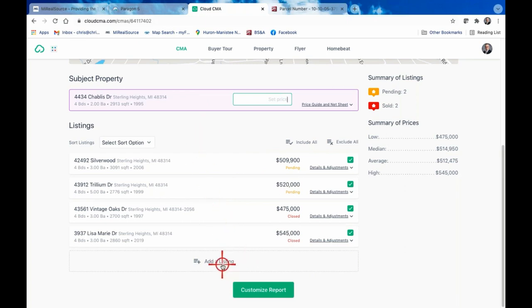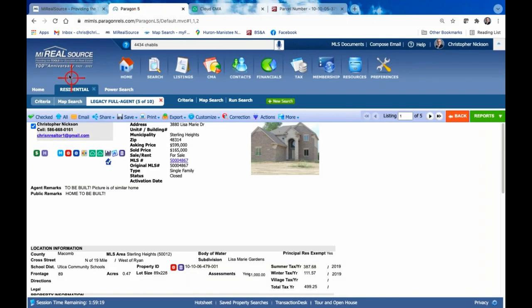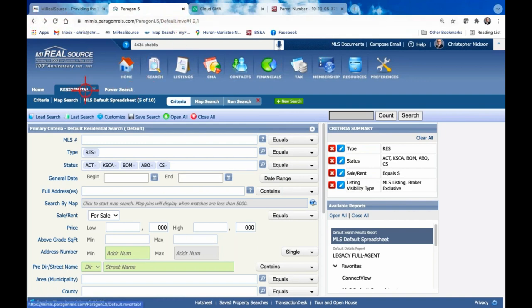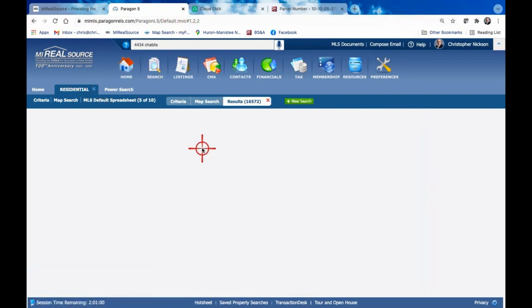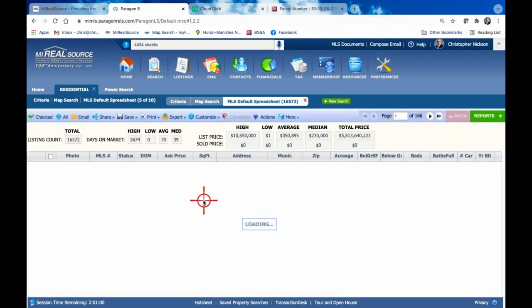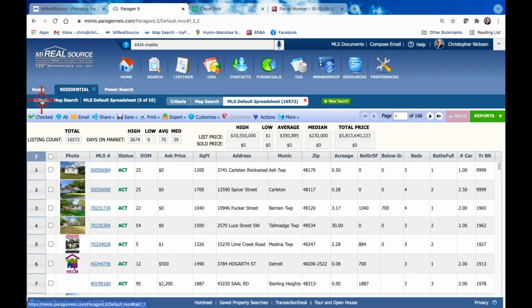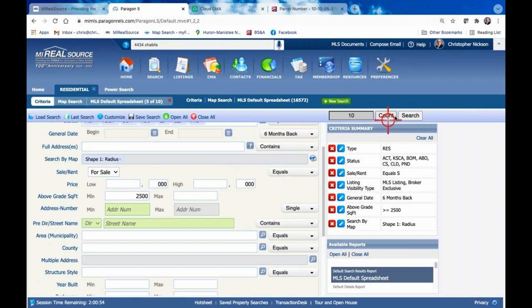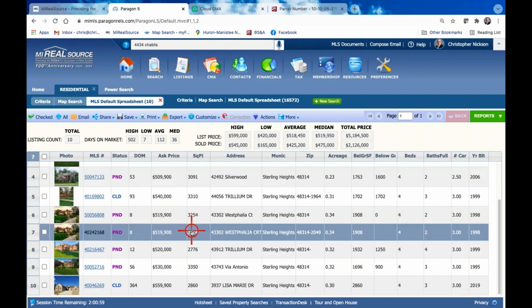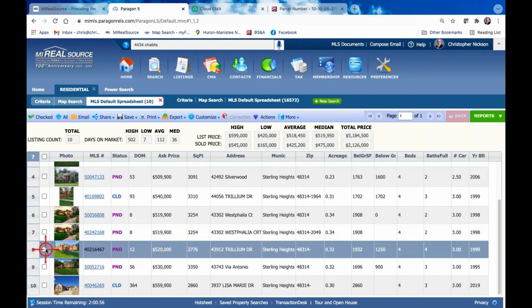If, for instance, you wanted to add a listing, let's go back and find another listing we wanted to add. It's pretty simple. Search. I want to add another listing in here that we didn't have last time. And this one comes up. We can take another one that I didn't have. I don't think we have Trillium in there. We'll see. 40216. Let me write that down real quick. Make sure we don't have it.